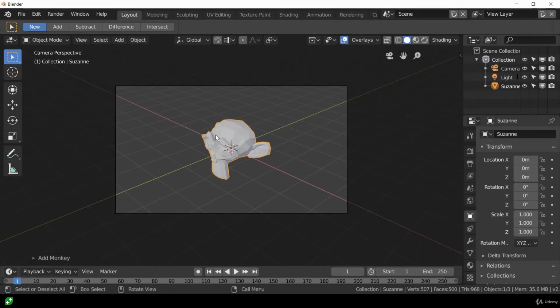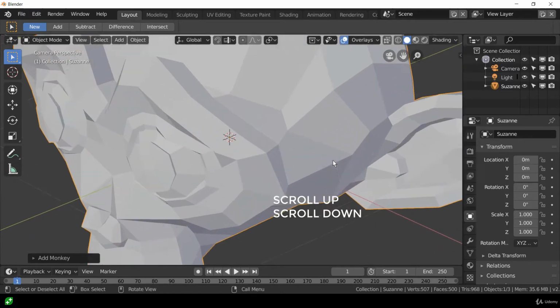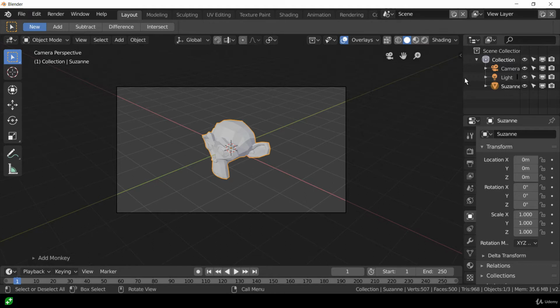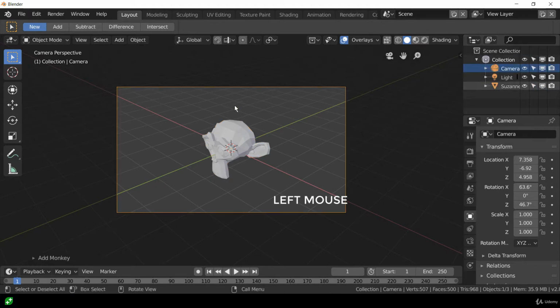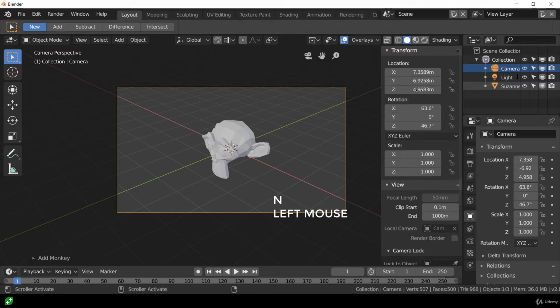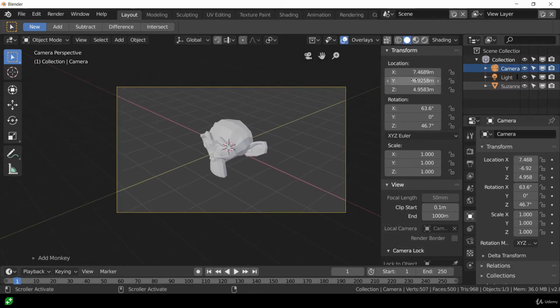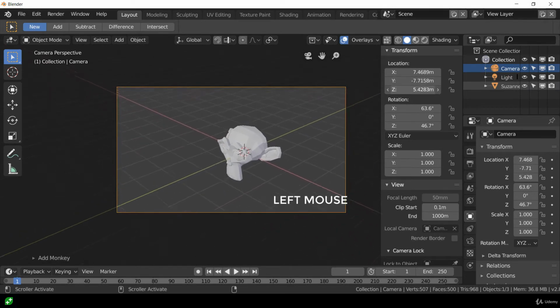Now, at this particular point, you may say, yeah, that's absolutely fine. But look how little Suzanne is taking up of our frame. You can see here that when we're in camera mode, you can zoom in and out, but the framing does not change at all. So how do we change that? Well, there are a couple of ways of doing it. If we go to our outliner and left click on camera, we will select the camera and you can see the camera now has an orange border. This means we can go ahead and either transform its location, or indeed we can open up the properties panel of the 3D view and change its location. X will move it along the X axis, Y along the Y, and of course Z on the Z axis.